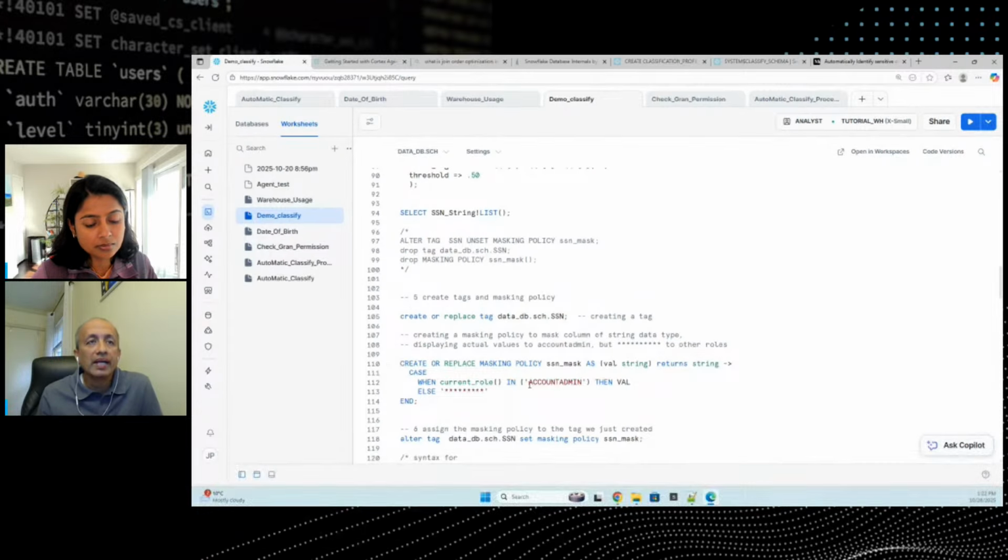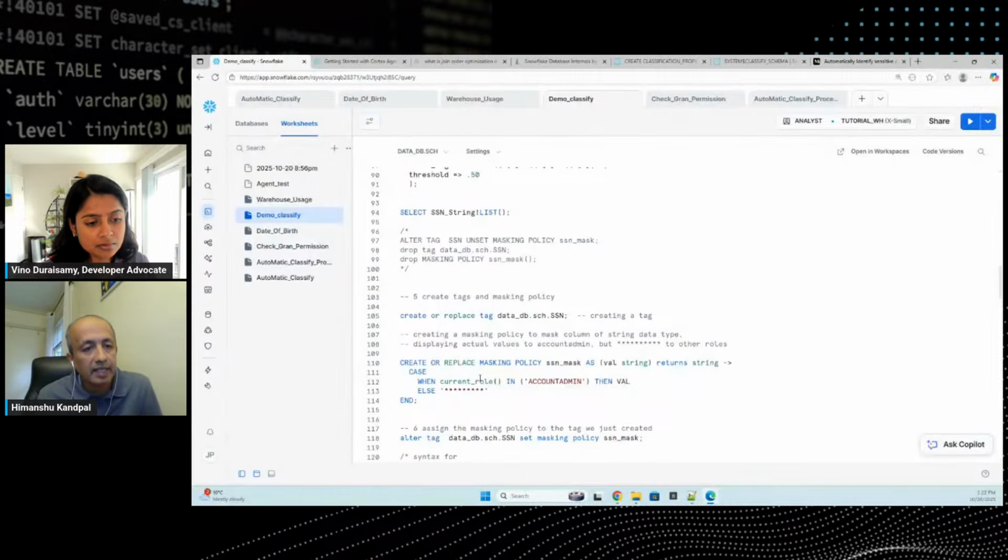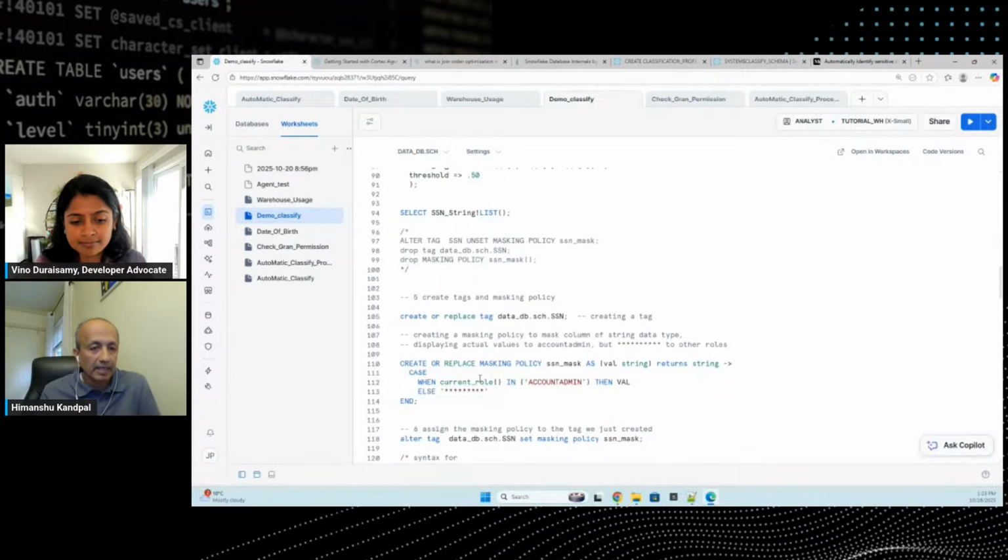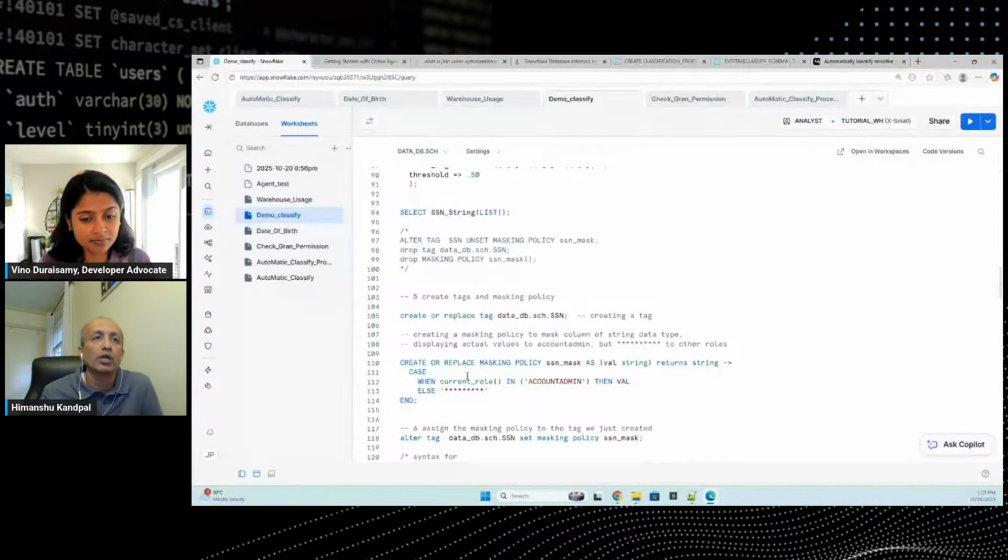Here you can define the roles which you don't want to see it, or you can have a table where you identify the column, schema, database, and table, and do that type of lookup at runtime. But for this example, I just made a pretty simple one.